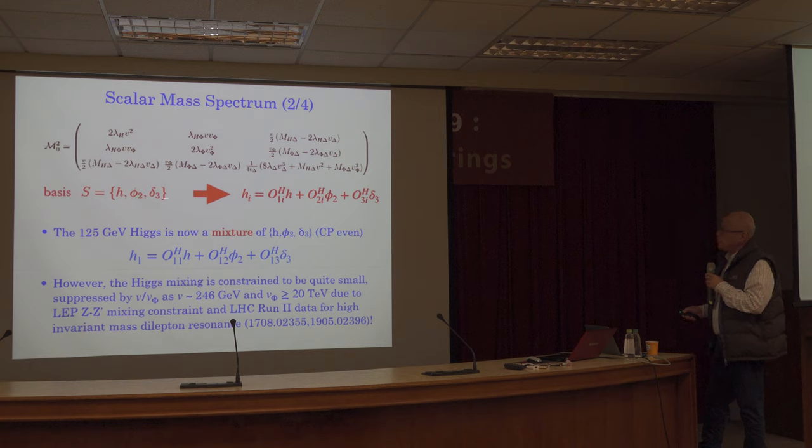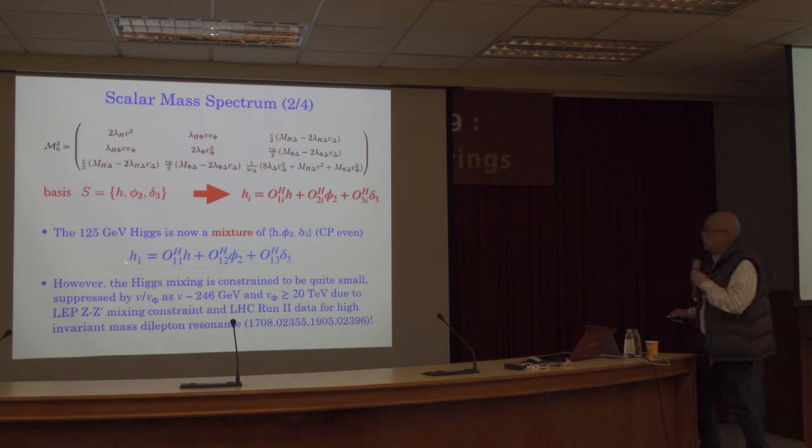that comes from these three. They are mixed together into H1, H2, H3. And the first one, H1, the largest one, will be the standard model Higgs. So this one will be a linear combination of the three components in the model. They have a component for a standard model doublet, and the extra dark Higgs doublet, and the extra dark component from the triplet. So they are highly constrained.